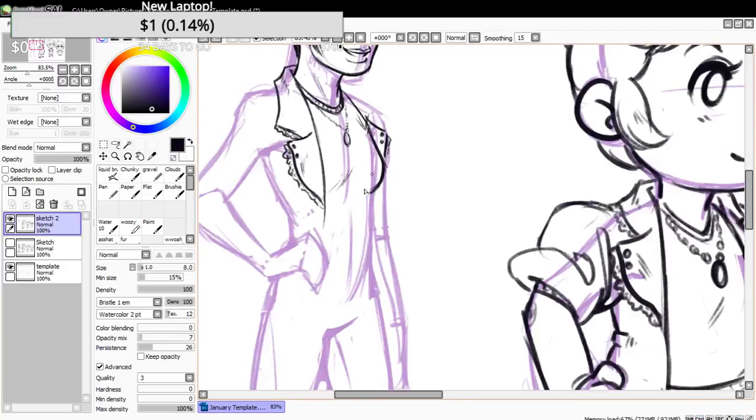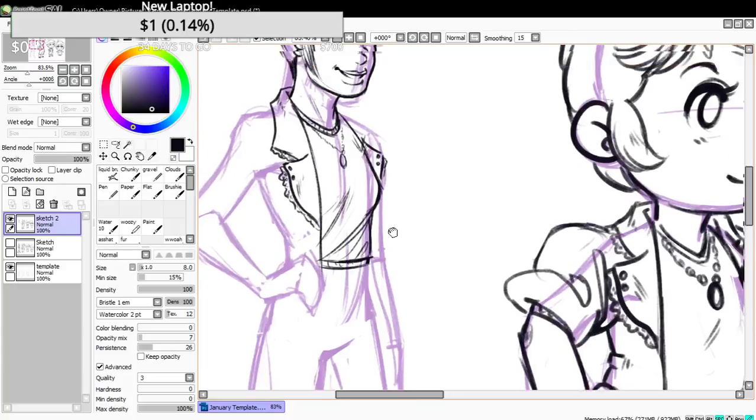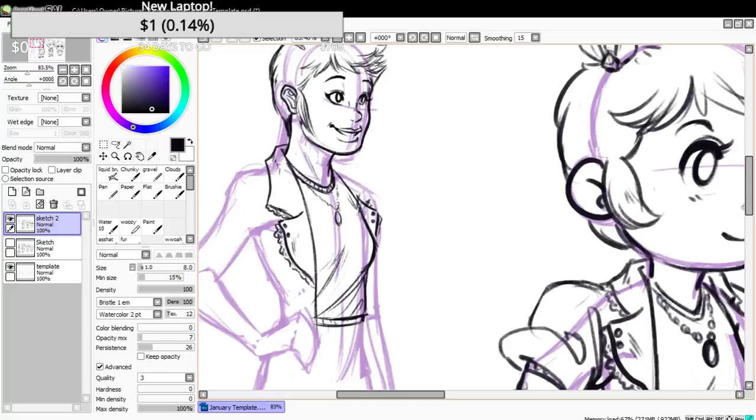Okay, so I'm going to show you something here. Because of the way the model is in the photograph that I'm using as reference, the shirt actually pulls, which is just about the only time you actually see the breast defined more. You don't normally see that, because that sort of thing tends to just not really happen.